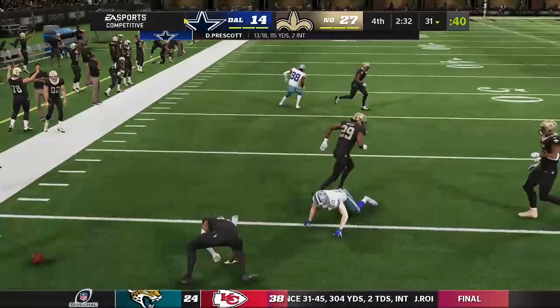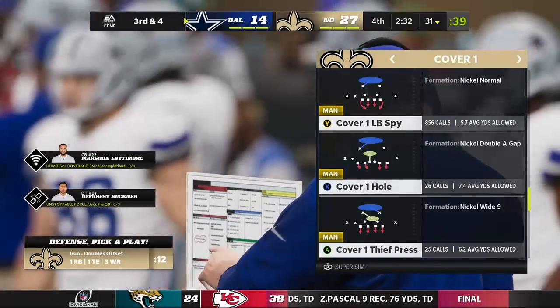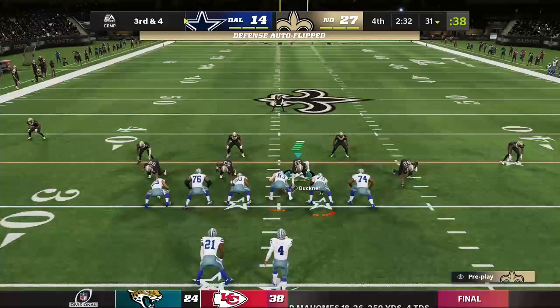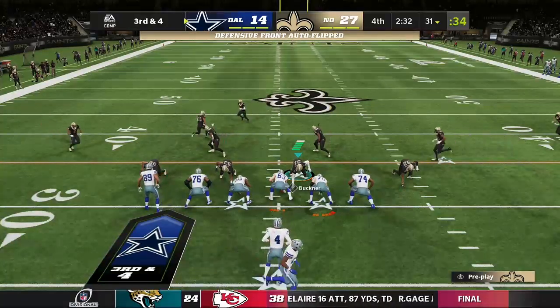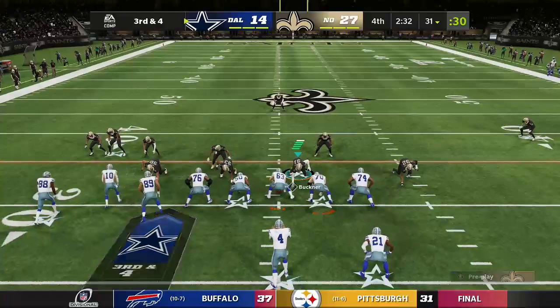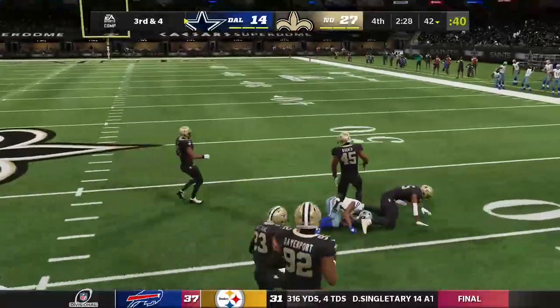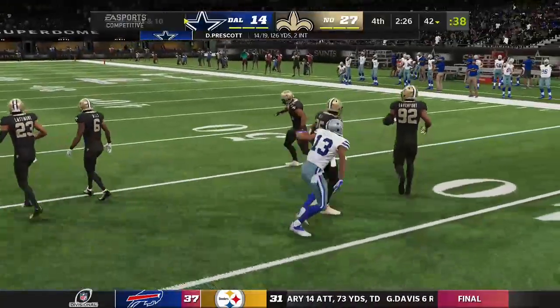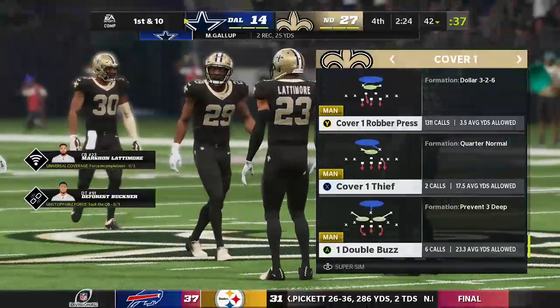And that'll be incomplete. Took a pretty good shot as he tried to pull that one in. Couldn't hang on third down. The Cowboys on third down, 3 for 7 so far in this game. This is third and four. Throwing. Prescott. And he's able to hook up with Michael Gallup. And he will have a Cowboys first down as they're able to get the third down conversion.